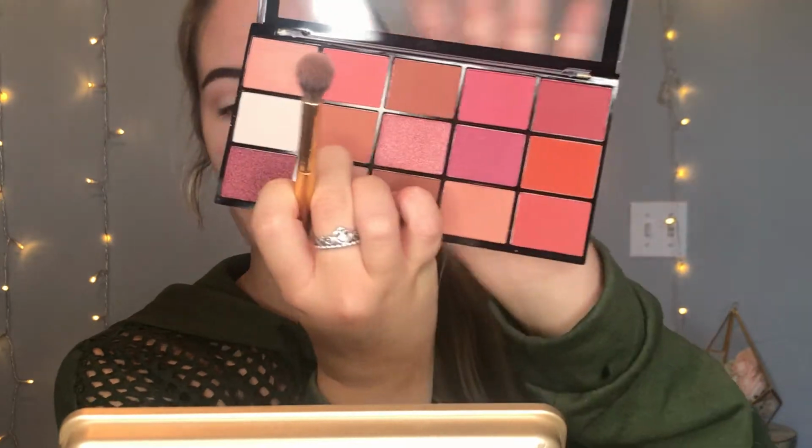Then layering on top of that shade, I'm going to go in with this light brown shade right here. Now, I'm not going to go as far up as I did with this first shade, but this is just going to give it some definition in the crease. These shades are definitely coming off more pinky than I thought. It looks brown in the pan, but I'm not hating.